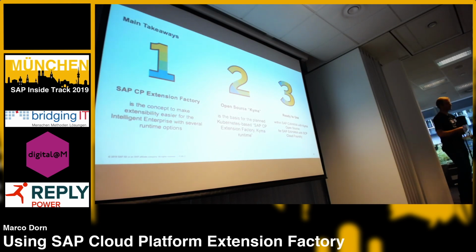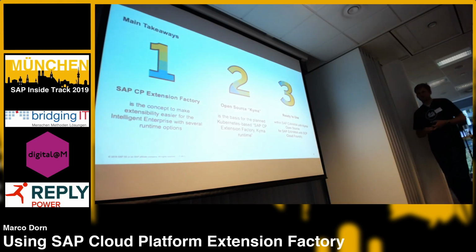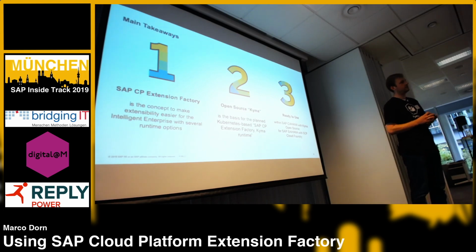So you can use the open source project Kyma to extend C4HANA. There are different materials for extending S4HANA with the same concepts using Cloud Foundry. Again, right now still separate, but we're working towards harmonizing those two. But you can already read about it and try it out to extend S4HANA with the same mechanisms: easy connectivity, business events from S4HANA, calling its API in the same fashion using Cloud Foundry and Cloud Platform.